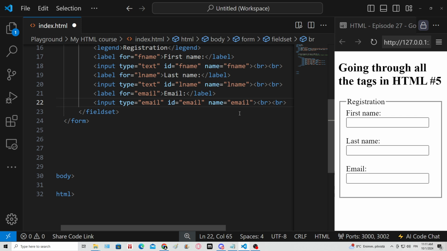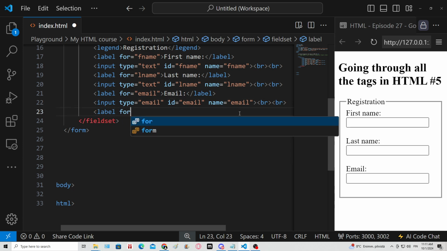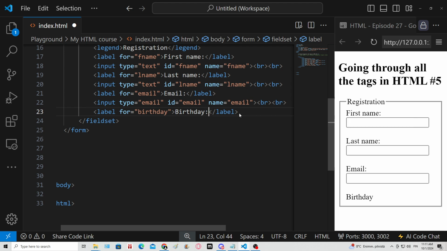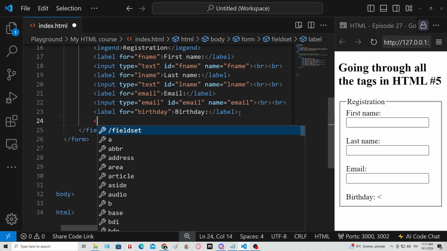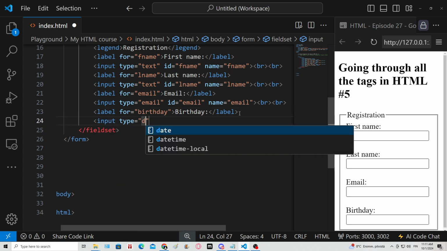Then I'm gonna go down. I'm gonna create one more label. Label for birthday. There we go. And then let's create input type date.